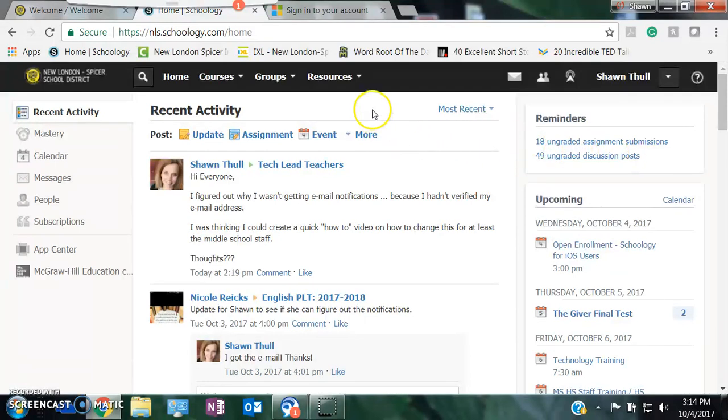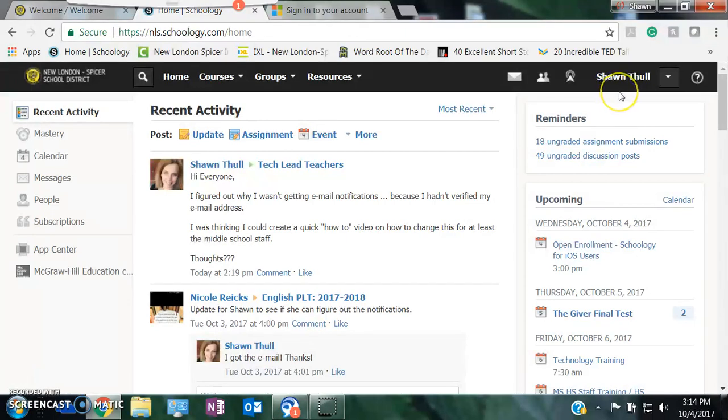So, once you're here, you're going to see a few different things. This is kind of just the feed or the news feed, kind of like Facebook has a news feed there. You can see some reminders if you have anything that needs to be graded or anything that's upcoming is listed there too. And then a few different options over here. And then this bar up at the top stays across there all of the time, which is kind of handy. So in order to get your notifications, let's start there and have it sent to your email for sure.